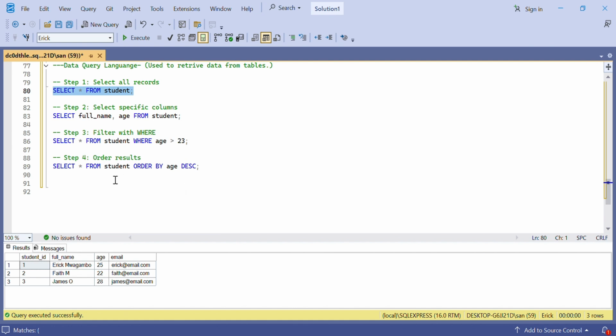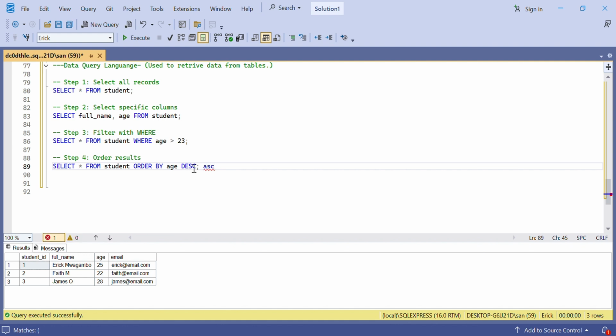So I write select star from this table, and then order by age. DESC means descending and ASC means ascending.